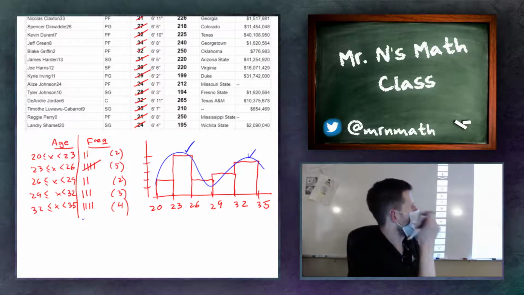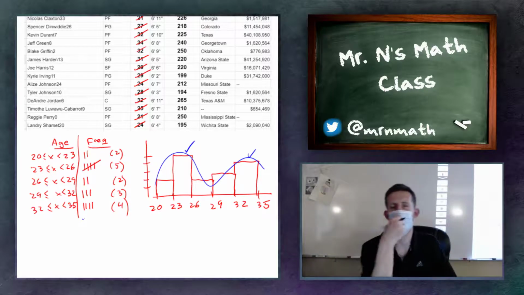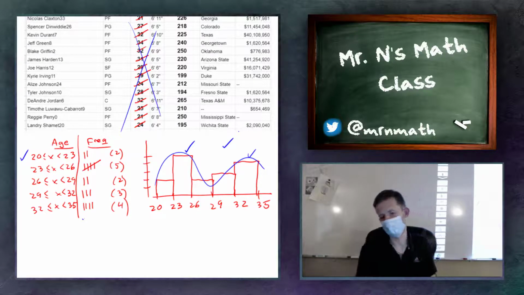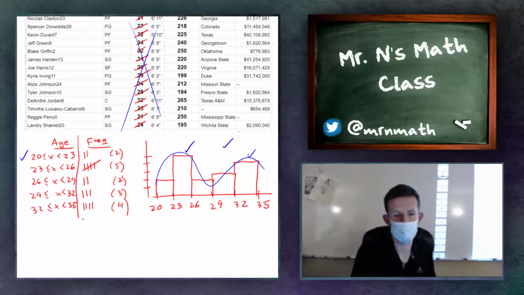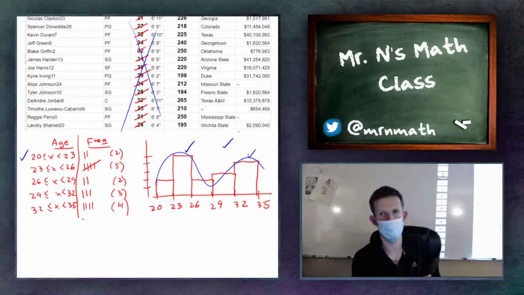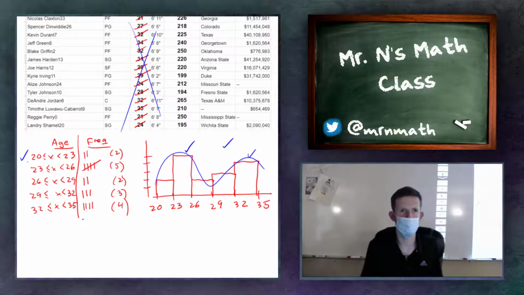if I'm going to find the mean of this, what's kind of problematic? Let's say you don't have the original data. All you have is this. You don't know specifically what the ages are, right? So that's kind of problematic when finding the mean. So what I do is I find what's called mid-interval values. I find the average of the two endpoints.